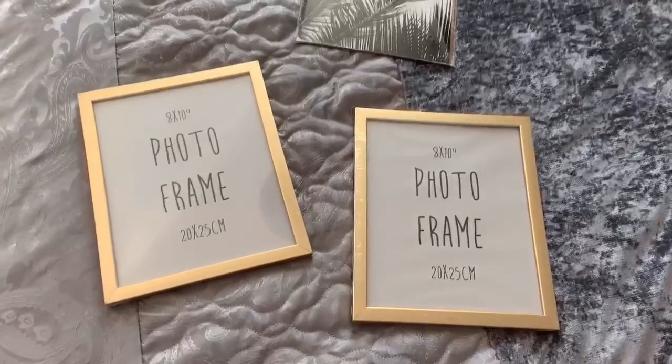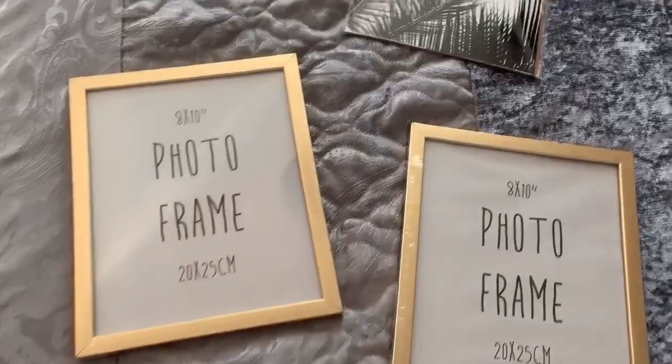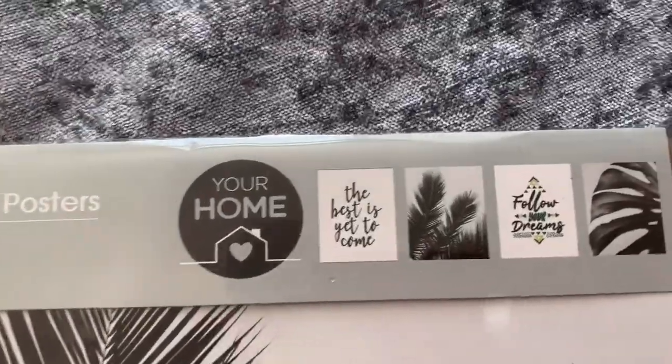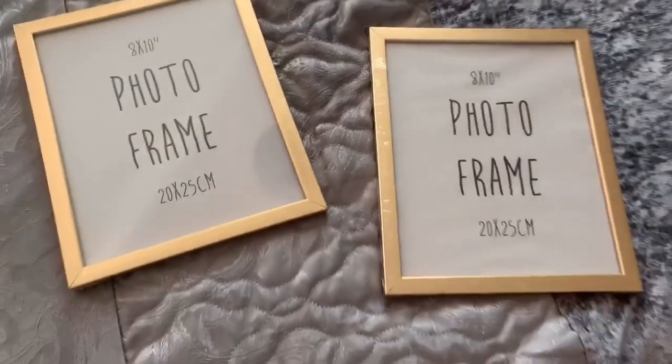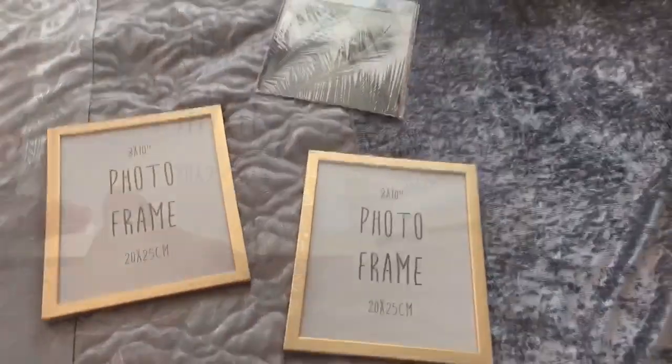So guys, these are the new bits that I've just bought. These are from the pound shop. These were £1 each for frames, and then this was 50p, and you get these four prints in there, and they're 8x10, so they were able to fit in this photo frame. So I'm just going to put those up and then see how it looks in the room.